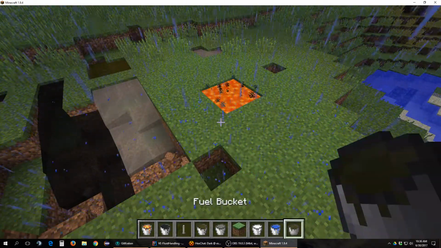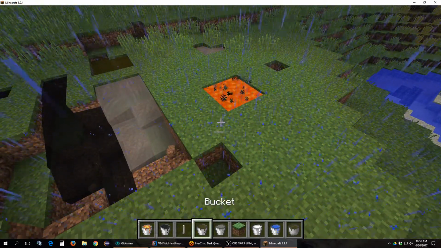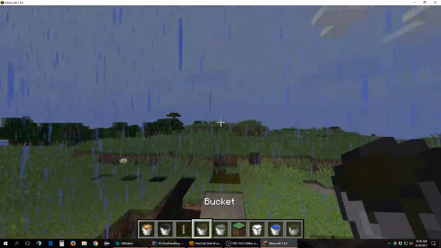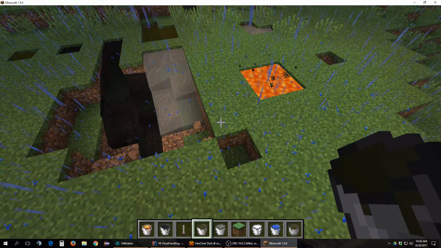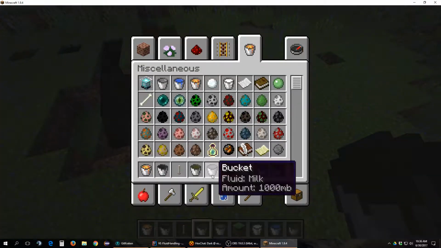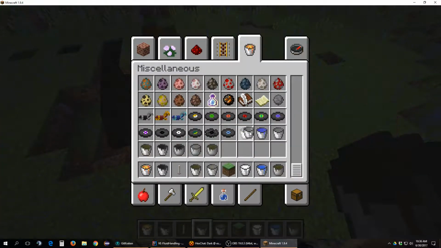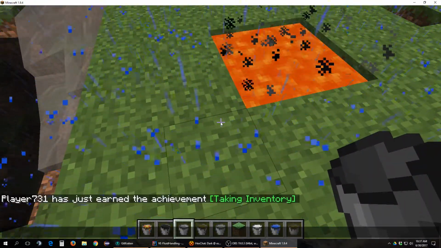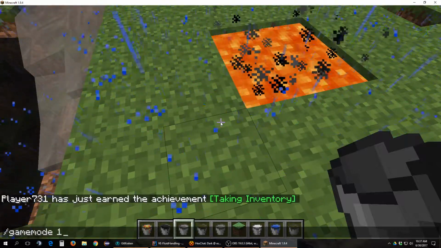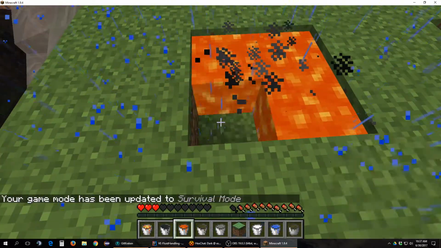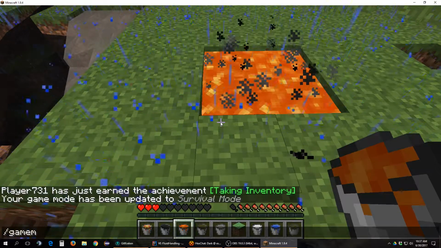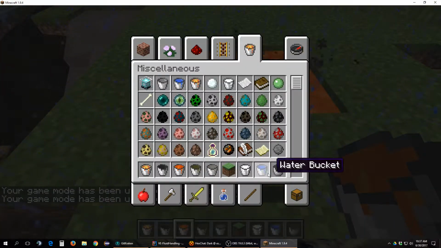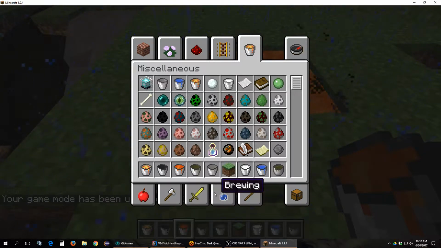And this doesn't really animate. Now that's the weird thing, we seem to have lost a little bit of functionality, and I'm not quite sure what happened there. But I know in 1.8 these were animating. And I wonder if I just need to pick up something that has a much stronger animation. Let me get out of creative mode, because you can't pick up fluids in creative mode. And pick this up, and then go to game mode 1. So yeah, okay, the animations are working. For some reason, we're not really getting animations on this stuff, even though these do have animation files.